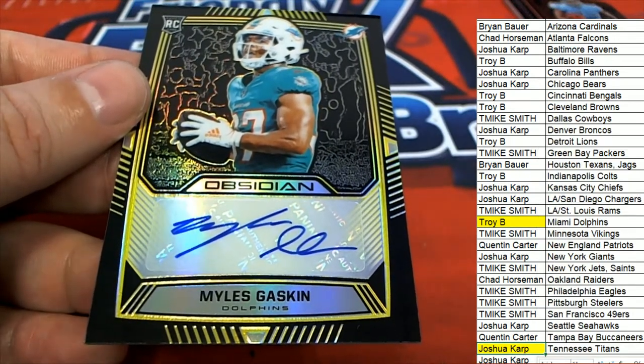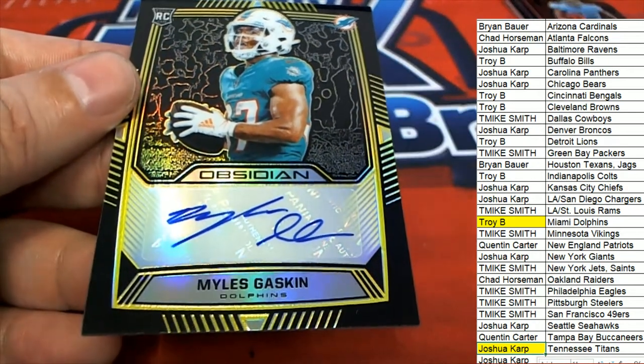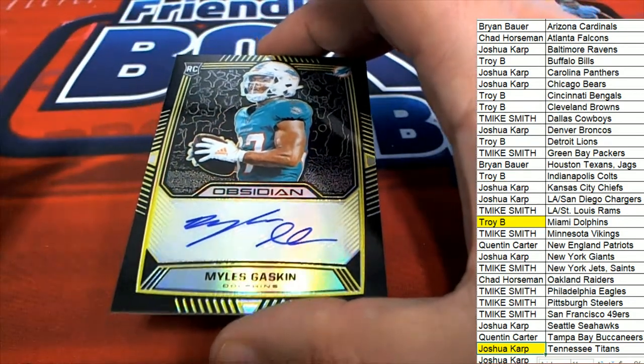All right, we've got four autographs or memorabilia cards. So four hits. This is hit number two. And now we've got two more hits coming up in the box. Good luck, everybody. Here we go.